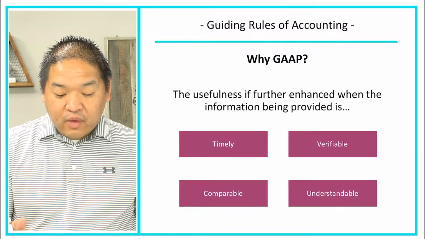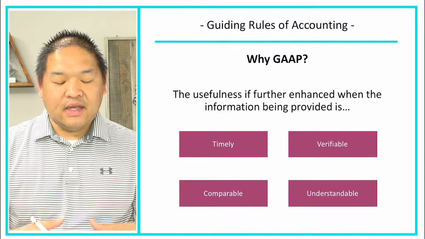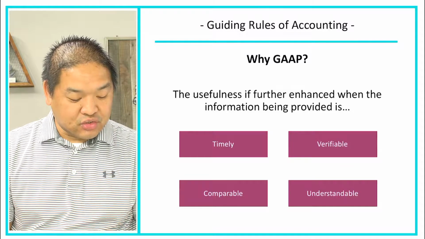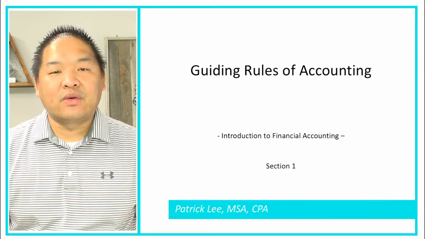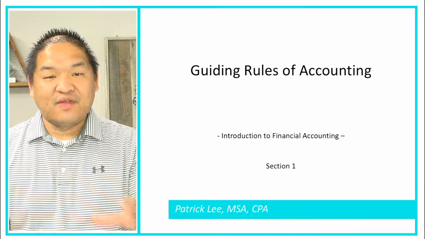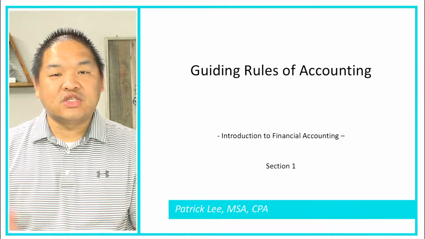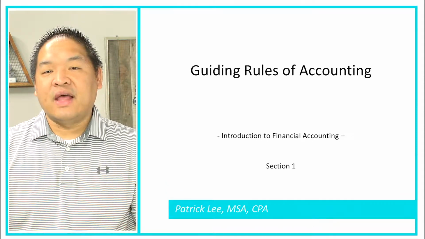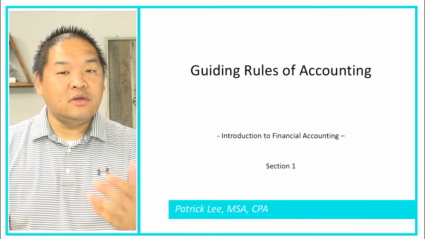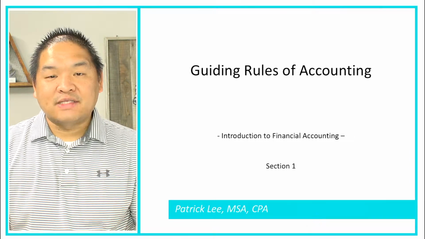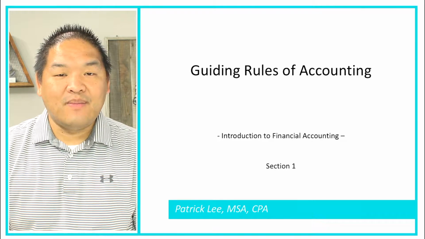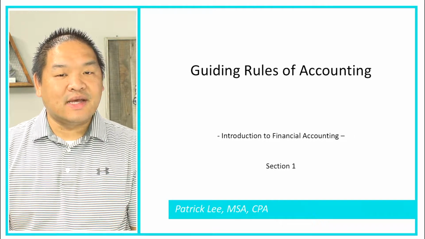So these are 4 things that will help with the usefulness in enhancing a financial statement or the information that we're providing to external users. So these are some of the guiding rules of accounting. I can tell you that there's so much more that we're going to cover, but that's kind of it for the basics here. And again, the intro section is all about giving you kind of a thin layer of a foundation of understanding how accounting works. And these are the rules that we follow, one being US GAAP, another being IFRS. And the whole purpose is to make sure that they're relevant and they're useful to the decision maker. So I hope you enjoyed this lesson, and we'll see you in the next video.